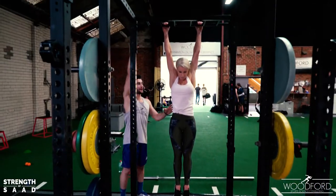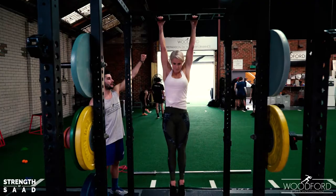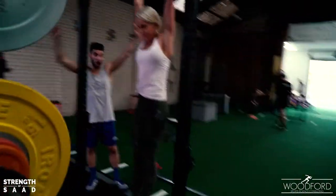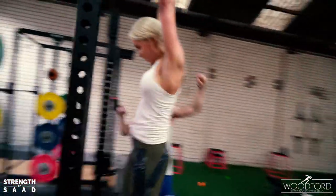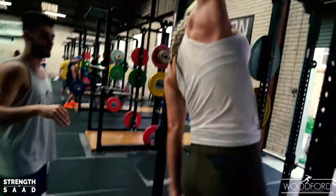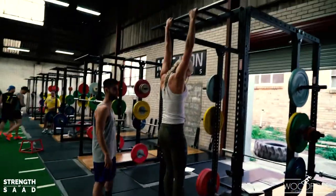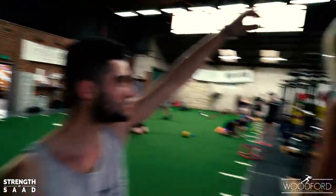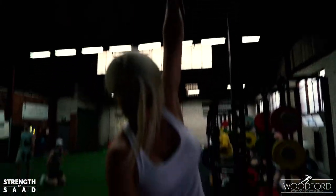Right now you're going to alternate between one arm — let go with one arm and then grab that arm. You're going to alternate between two-arm and one-arm. You can even push it a little, making it more chaotic, and we'll progress through that. Notice the grip is thumbless — thumbless grip is usually harder than most people expect. That's ex-gymnastic style, so I'm used to doing it like that.